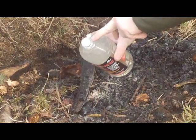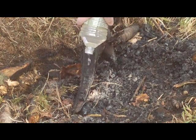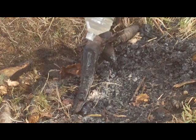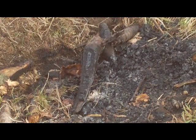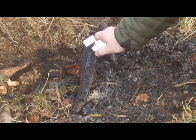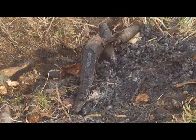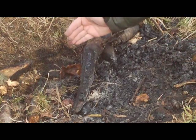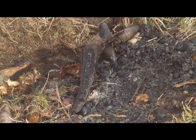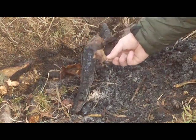Okay, so it comes with a squirt nozzle on it. So you just apply it to the area you're wanting to ignite. Don't need to use too much of it. Simple turbo lighter. That's it away. You probably can't see the flames too well, but trust me, they are going. There you go.